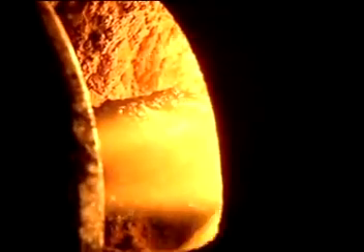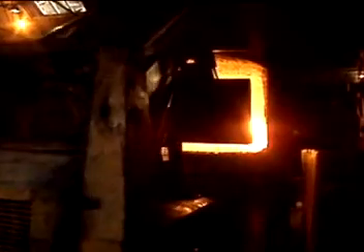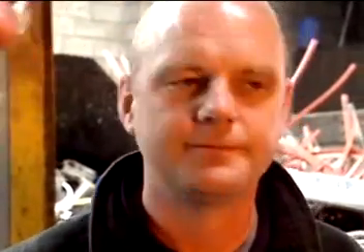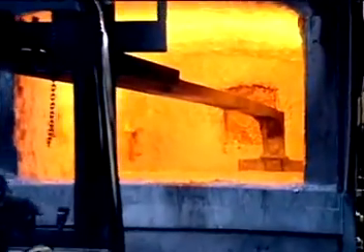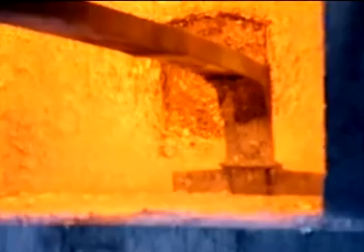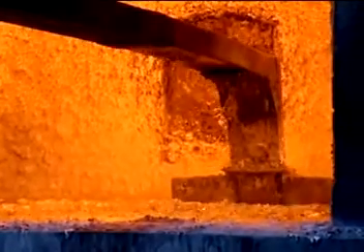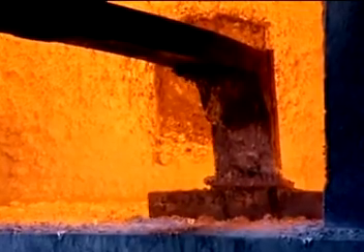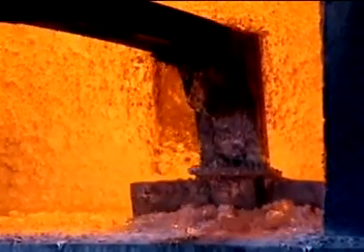What sort of temperature are you running at? 900 degrees. It certainly feels quite warm even from here. You just have the flame belting out into the air above the metal. Yeah, it doesn't actually direct it onto the metal because it would make more dross — it's just above the metal. So you're trying to prevent oxidation, basically? Yeah, that's right. And what about all the paint and old things in there? Well, that just burns off and turns into dross on the top. And what's in the dross — is it oxide? Yeah, it's some oxide, but it's still about 30% aluminium.